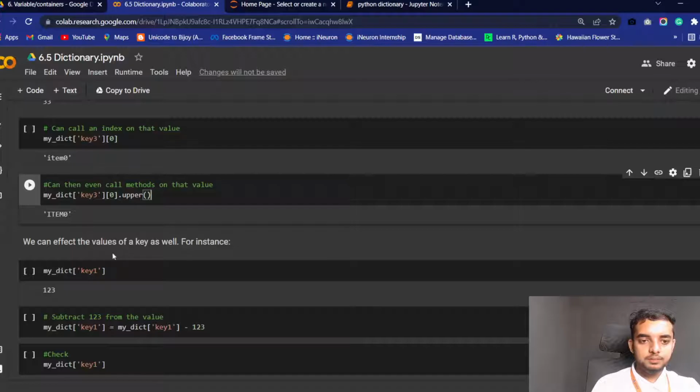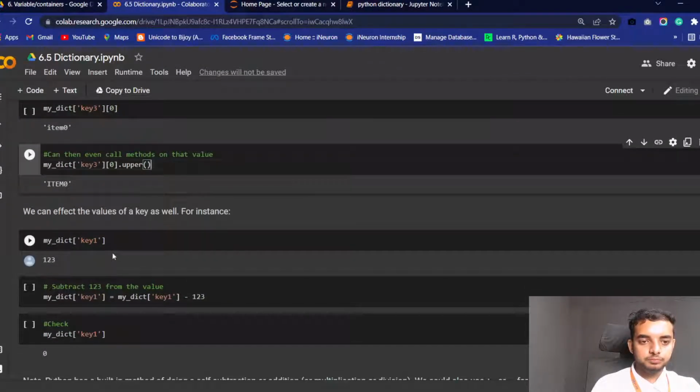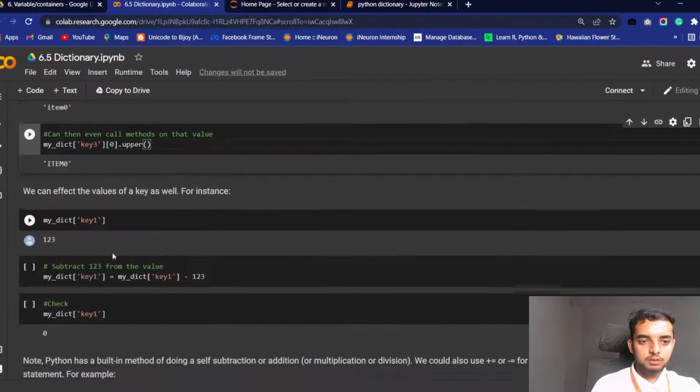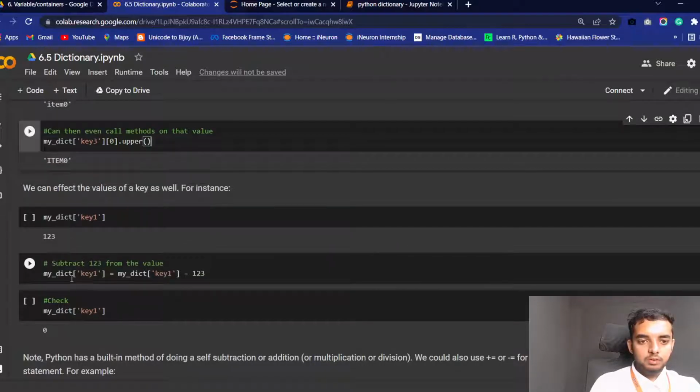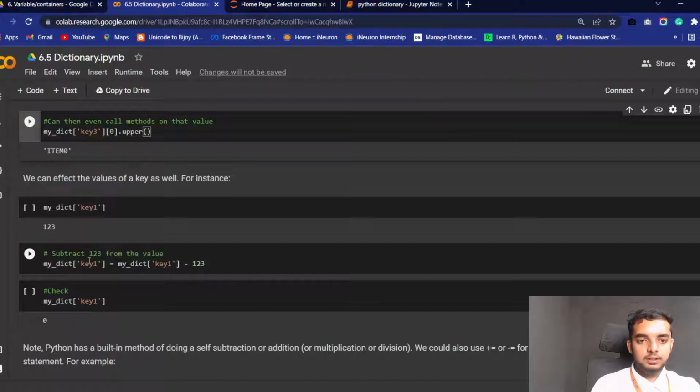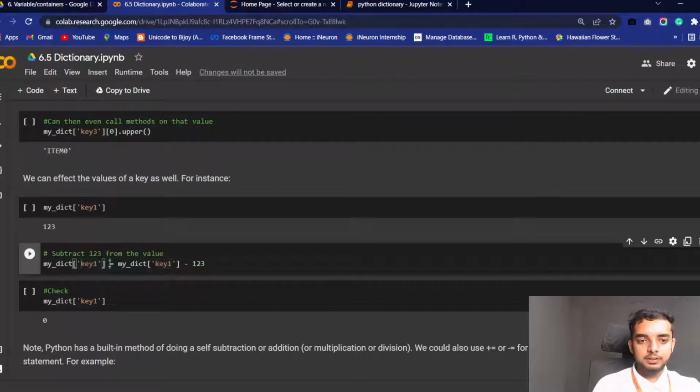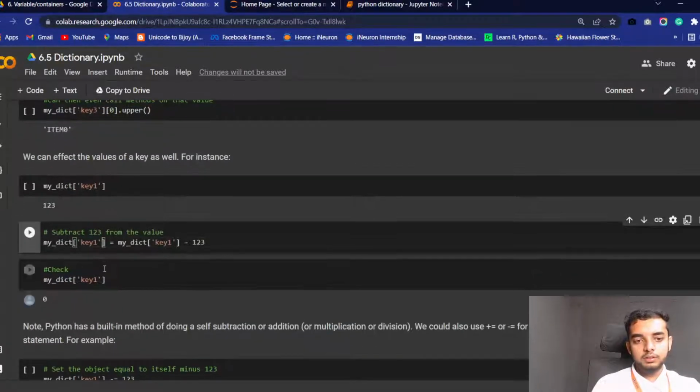So what's next? See here, it is doing an example. It is subtracting 123 from the previous value and then updating the values. We can obviously do that.